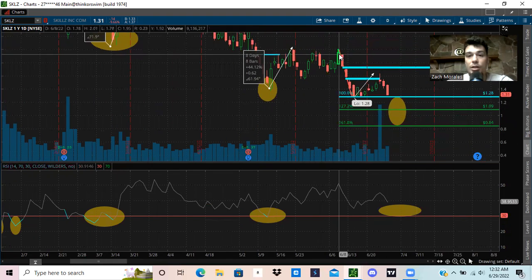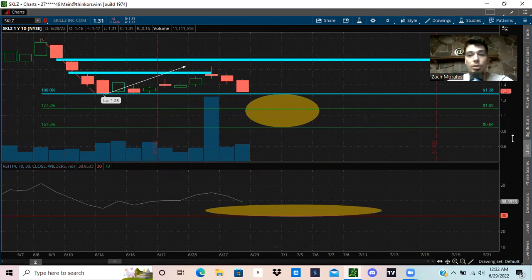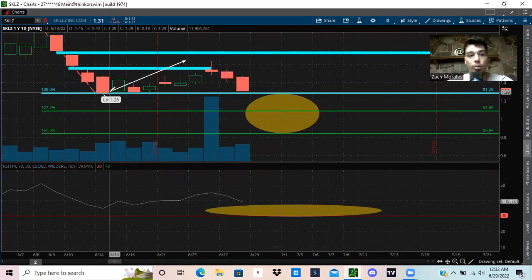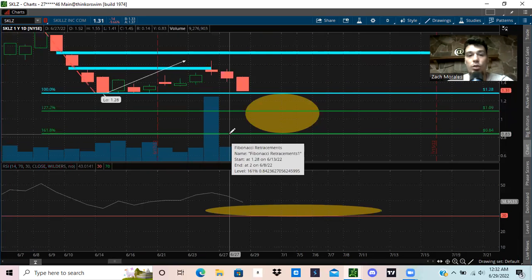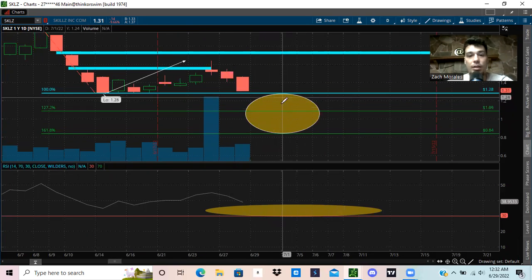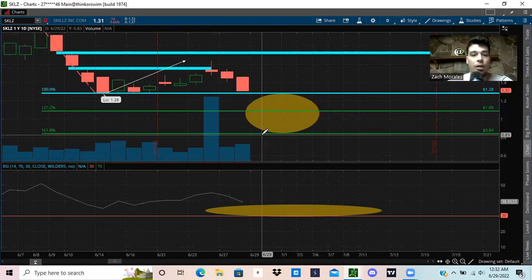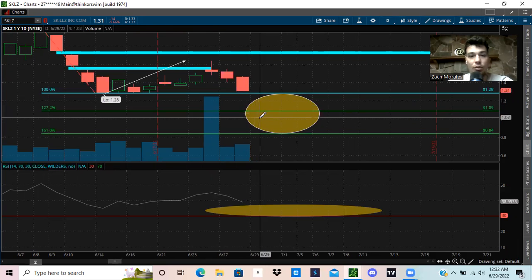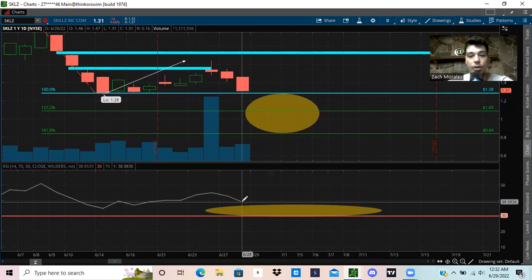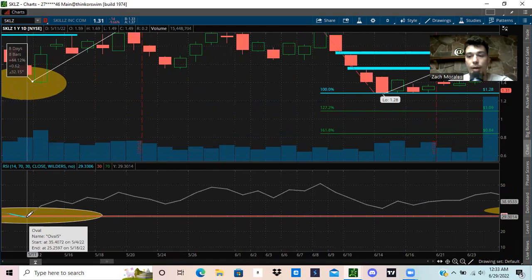And using the Fibonacci levels, we can see that these are the price levels the stock wants to drop to next. As soon as we break below $1.28, we're going to head down towards $1.09 and 84 cents. Those are the areas, and this is why I have a little oval here, where you can look to start possibly taking a position for a swing trade. We're going to have to wait for it to break these levels and create a lower low, and make sure that the RSI is making a higher low than the previous low here of about 29.